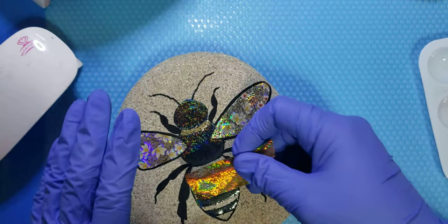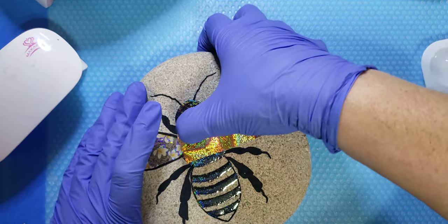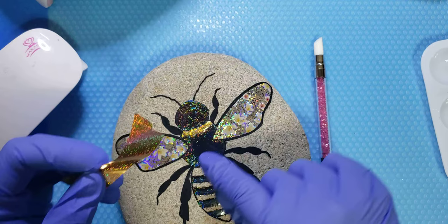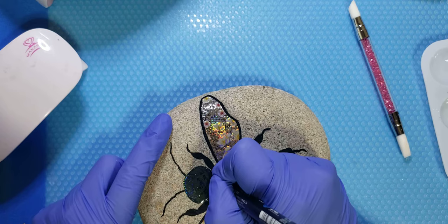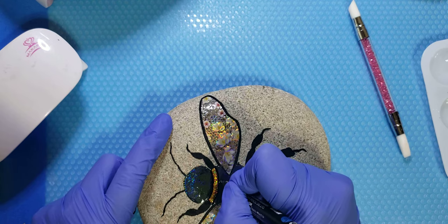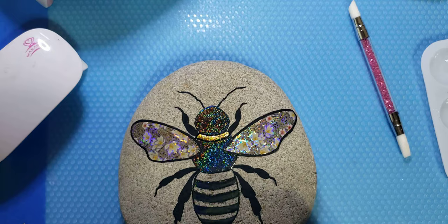Okay. Fingers crossed. This is full metallic foil. These are sometimes temperamental. You really want to make sure that it's down before you take it up. They usually will show every little bubble, every little thing. So see where I did my spill over there? I will do some black liner and touch that up on the black part. And then when that's dry, I will go back around that and probably line it in the gold.